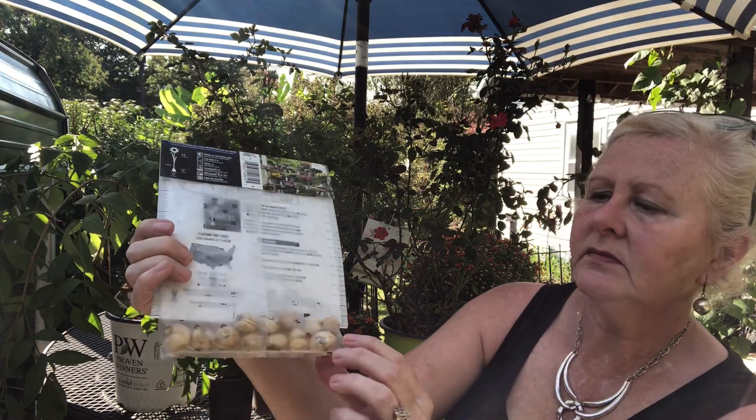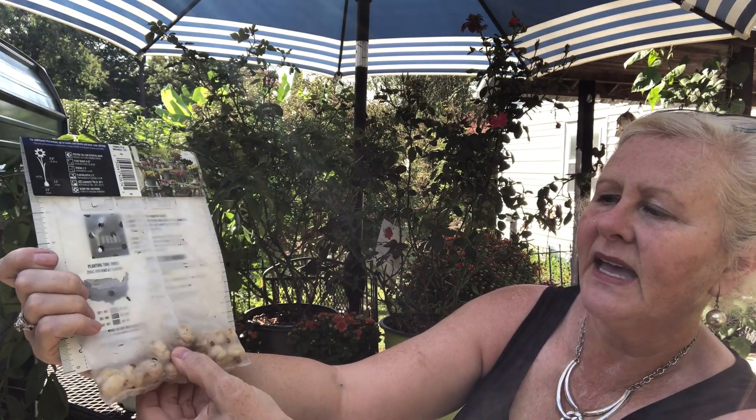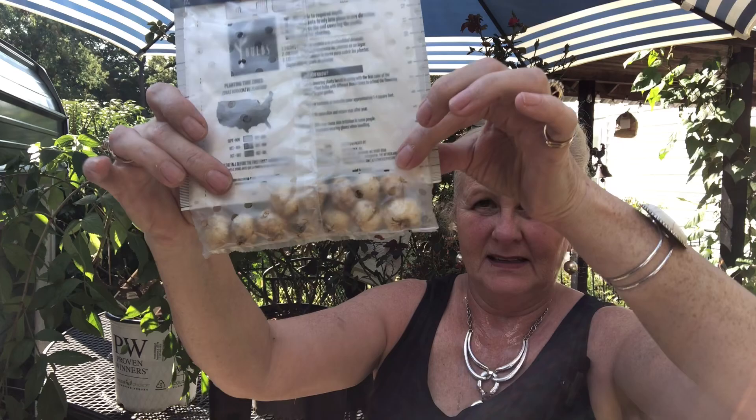When you are buying your bulbs, you want to check them. I went through several packages and I picked out the bulbs that were the hardest that I could find. Later in the season the bulbs get discounted, but when you go to press on them there's nothing there — it's just died. So you're basically buying air and you don't want to do that. Now's the time if you want to buy from the store and be able to see what you're getting — just make sure your bulbs are good and hard and all about the same size.